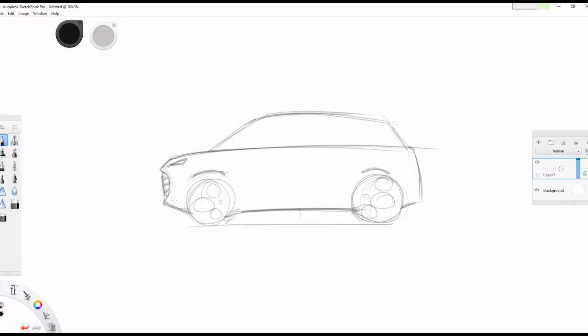So basic detail first. Again, if you need something, see, I'm not going too much into detail. I'm just going all rough because I just want to demonstrate the process. We don't want to be too verbal.